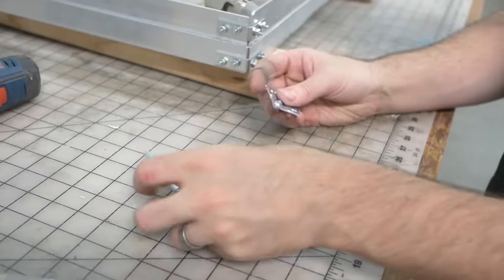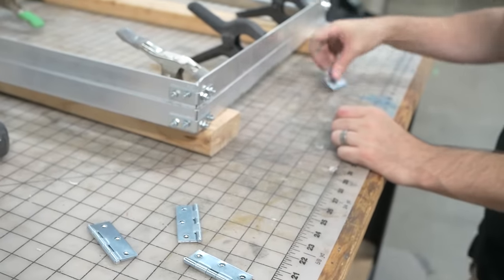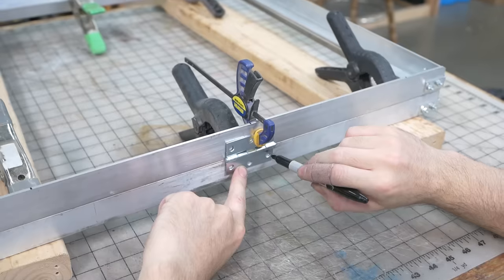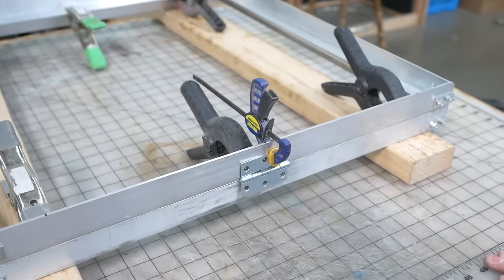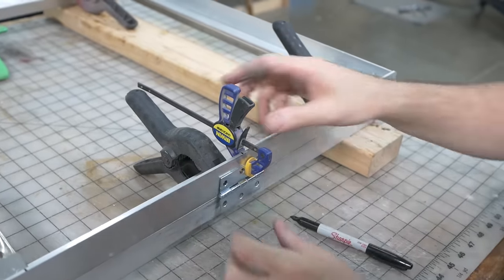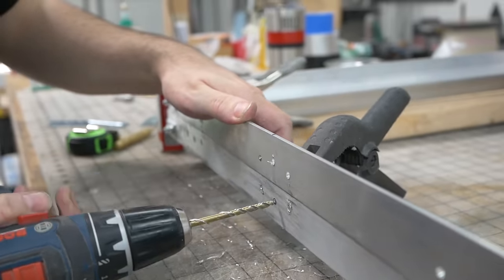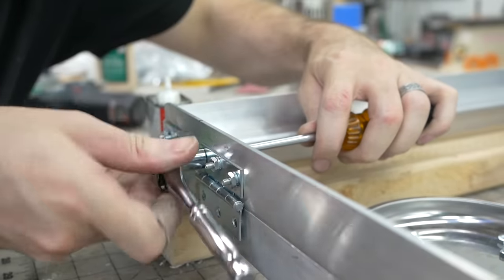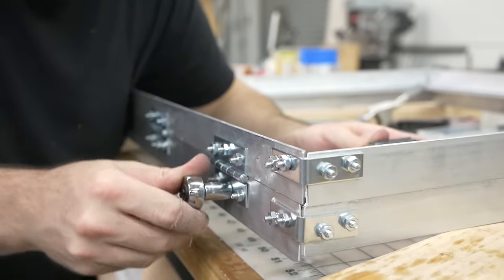I ended up with four hinges, and I think I want to use all of them so that this joint doesn't wander at all. At least three of them. I think three would be good. They're just going to go kind of like that. Like that. And then I'll just do some drilling, put this thing together. Ta-da!